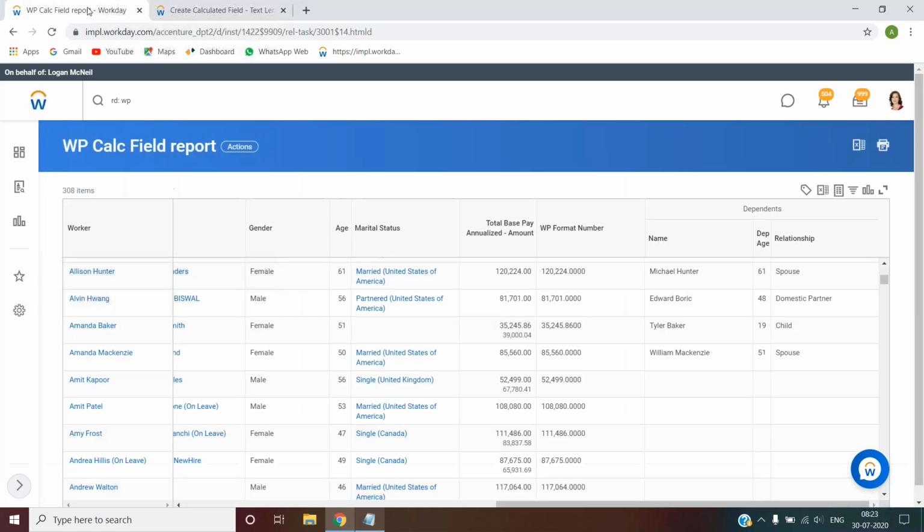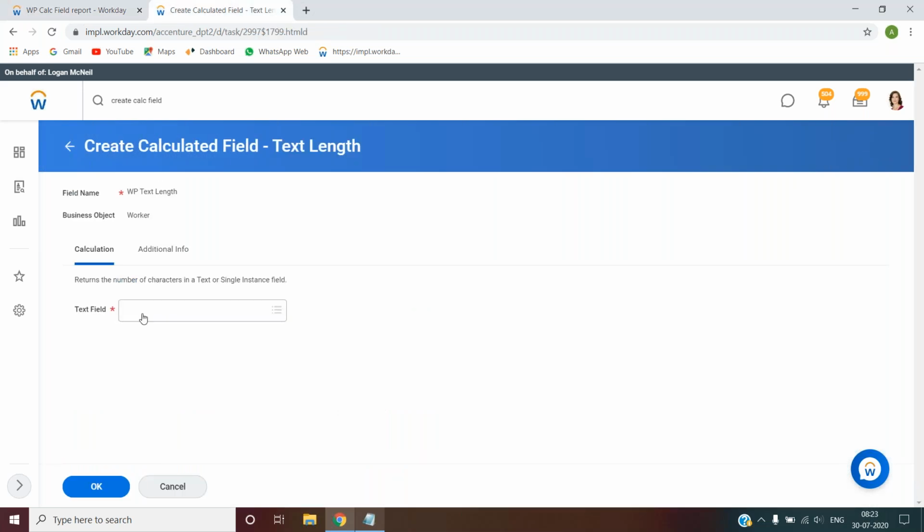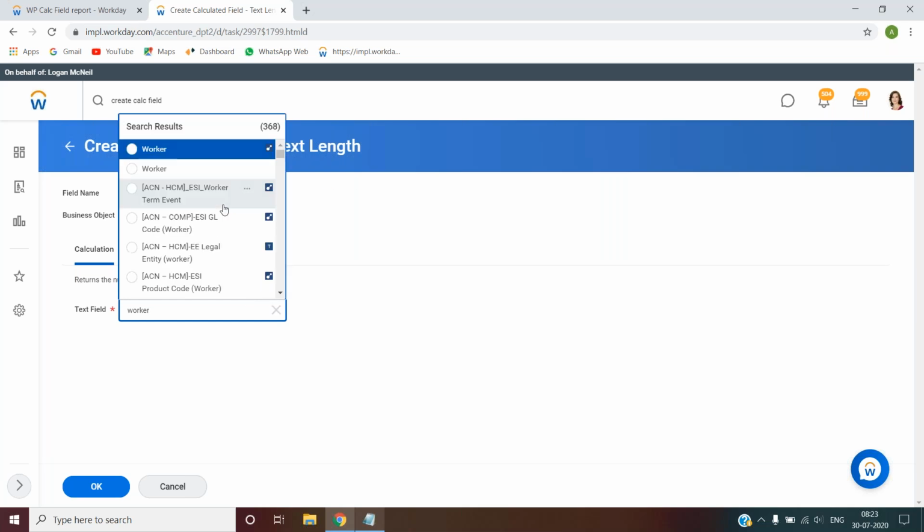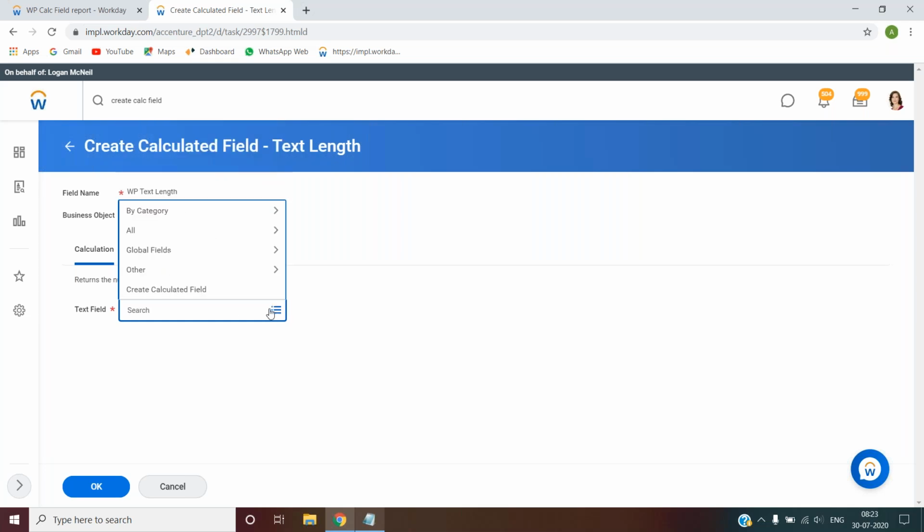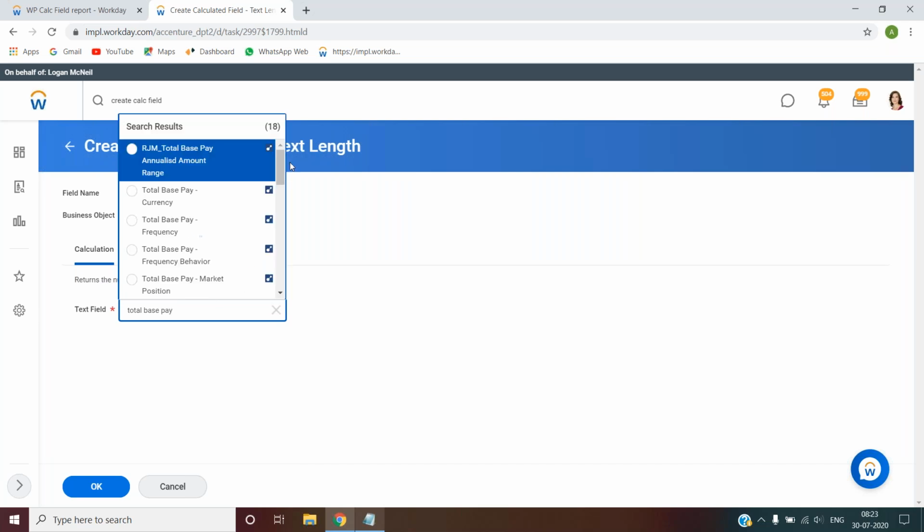I want to know what is the length of my worker. So I'll just say worker is the field that I want to check. What is the length? Text length. I think we can't apply it for number if I'm not wrong. Let's see. Total base pay annualized amount. Because it counts the number text only.